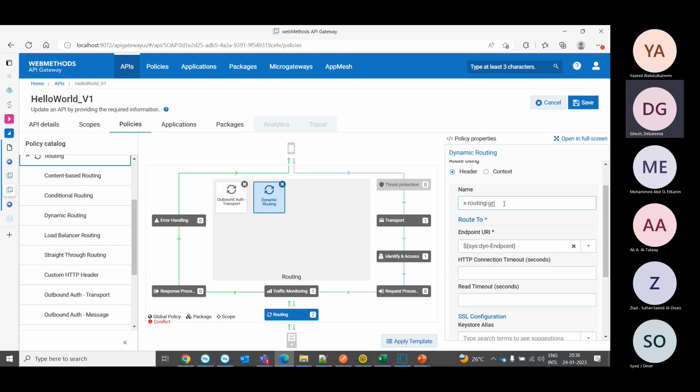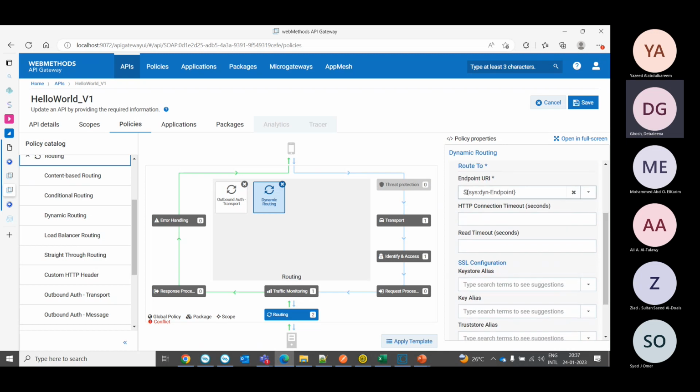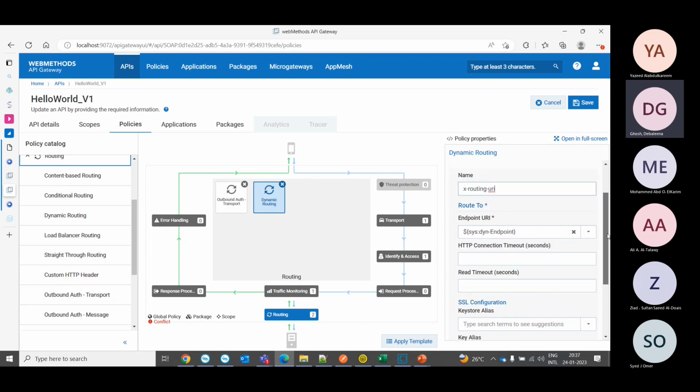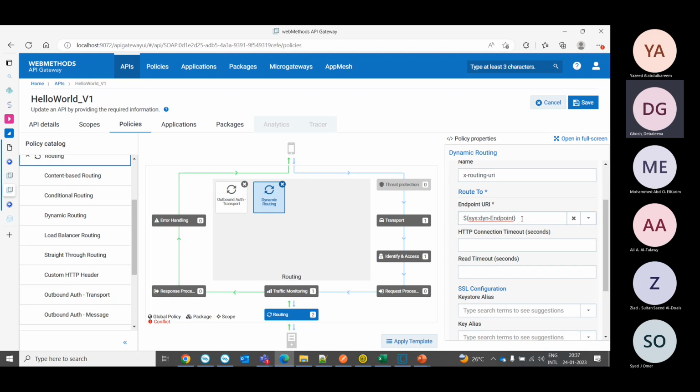At runtime, the API gateway will extract the routing URI header element, and then there is something called the endpoint URI. When this condition is matched, when this header element is found, the API gateway will dynamically generate the routing endpoint. By default, it will appear as sys dynamic endpoint, or sys DYN endpoint.